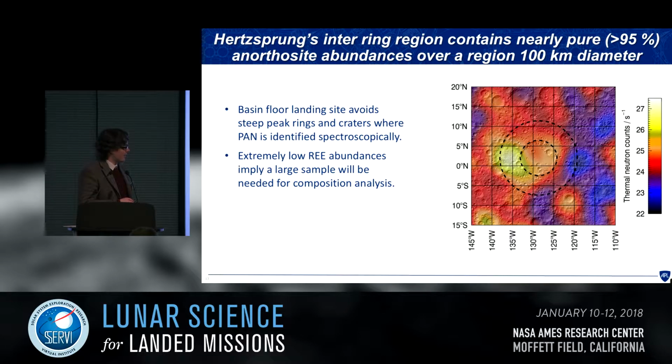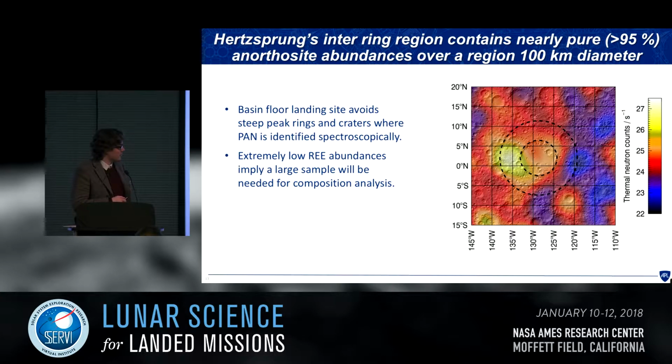And that means that you could essentially send a lander here and not have to bother with a rover, not have to bother trying to scale these crater rims or peak ring or crater peaks in order to search out these clean deposits. It looks like they do exist on the surface, but weathering makes them invisible to spectral sampling. So this is very interesting because it's a sort of outlier in terms of being plagioclase rich on the surface.